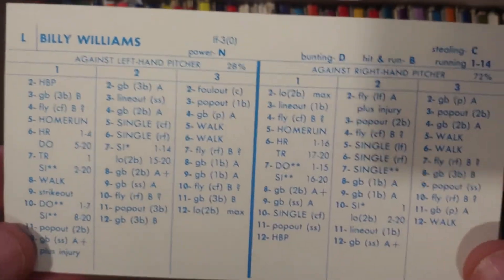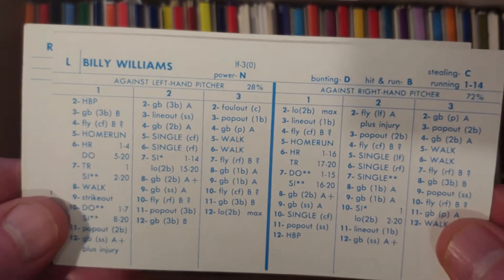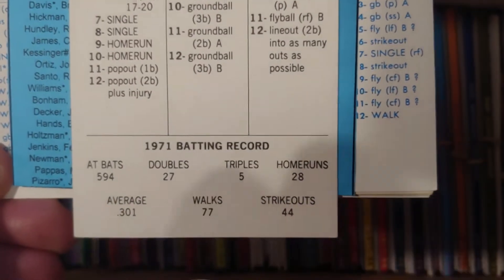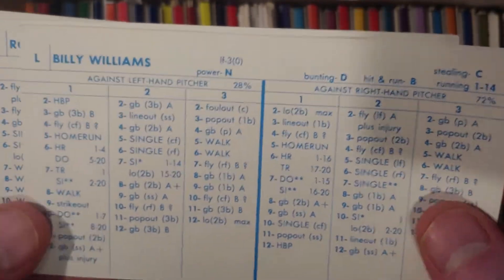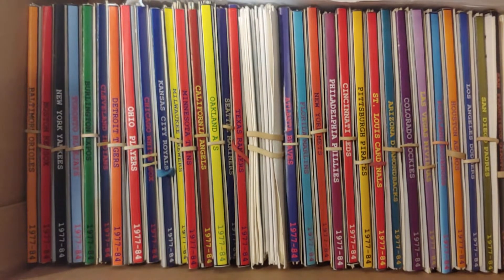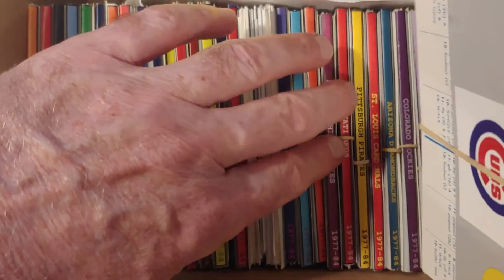As good as this Billy Williams card is — .301, 28 home runs — they're probably not going to take it, because in '72 Billy Williams has an MVP-caliber year hitting around .330 with 35 home runs. You could wait, but if you have the ability to hit 35 homers and .330, you take it and have it for two years instead of one. Just three keepers for the Cubs from this particular year — your keepers may not necessarily be four guys in year one, because you might prefer a guy in years '72, '73, or '74 who just didn't play in '71.